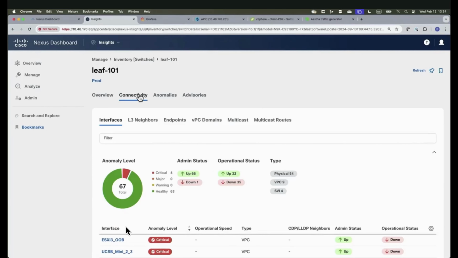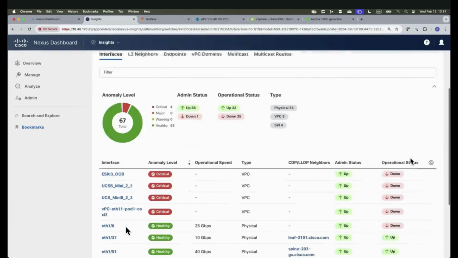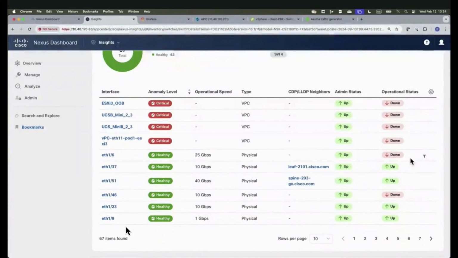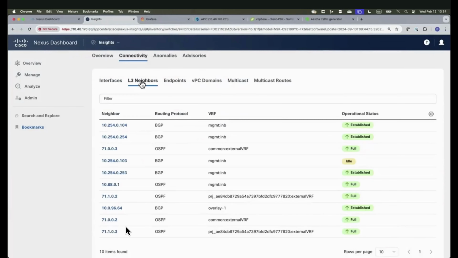Then we can go and take a look at the connectivity tab. In the connectivity tab, you have an idea of how this specific leaf or switch in general connects to the outside world. We can have a view on the interfaces that are configured on the specific switch, as well as an easy way to see which ones are our CDP or LLDP neighbors. We can go on L3 neighbors, and this will show you the status of all your BGP and OSPF peers.